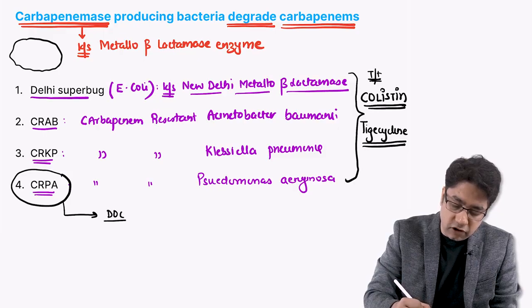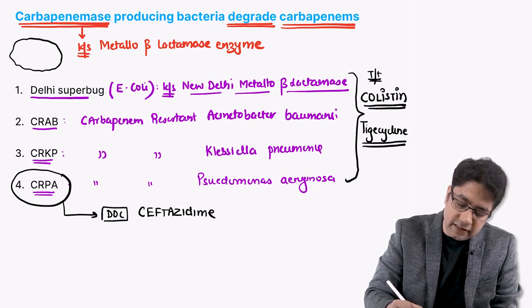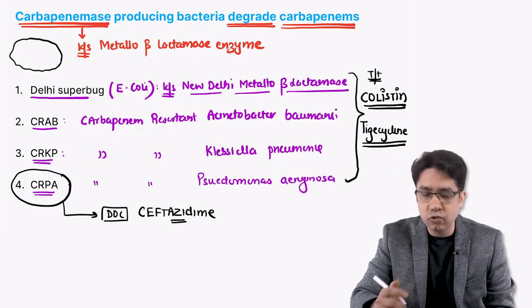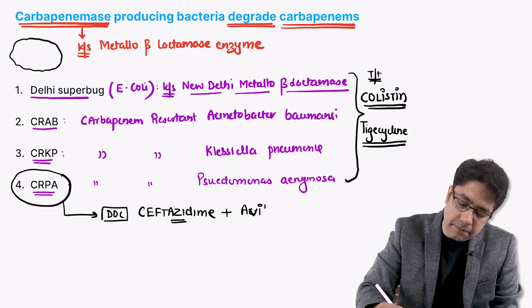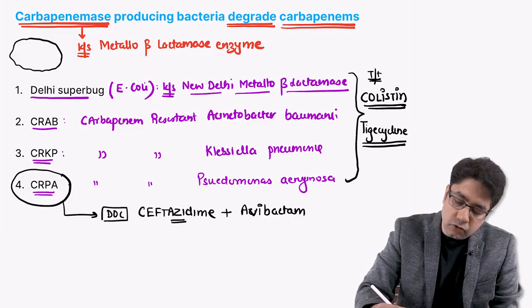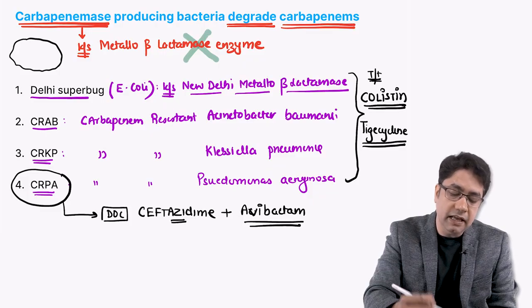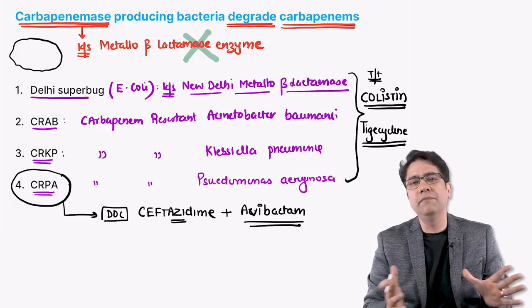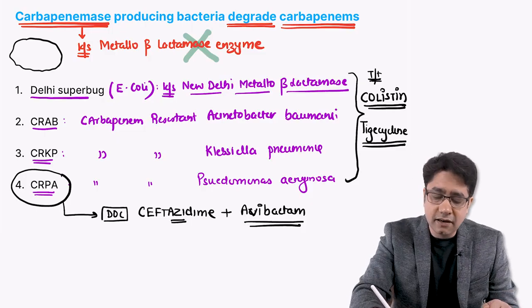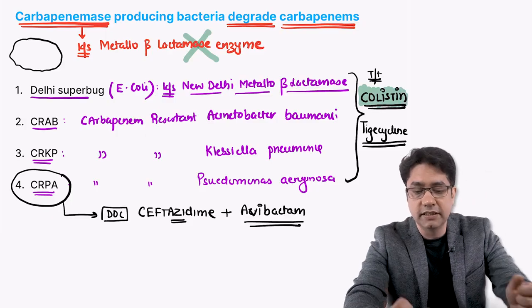Now the drug of choice for carbapenem resistant Pseudomonas aeruginosa is ceftazidime, because Z word is coming, so it is an anti-Pseudomonas cephalosporin combined with one beta lactamase inhibitor, avibactam. So avibactam we discussed in the previous section. It inhibits beta lactamase enzyme, metallo beta lactamase enzyme. So what is a common drug which can be given overall to all these bacteria? Remember the word colistin. Colistin is given in carbapenem resistant cases.